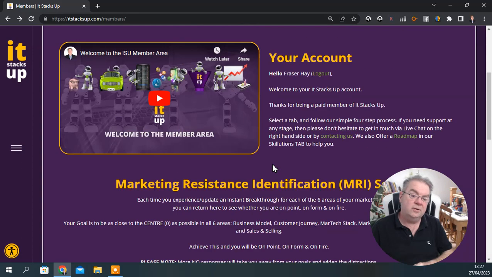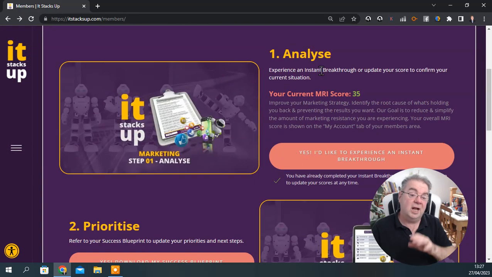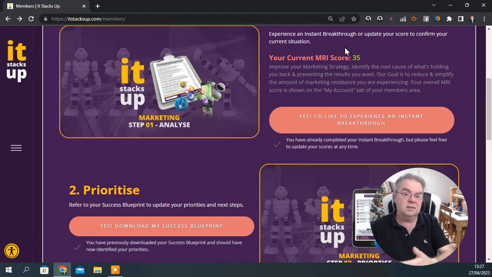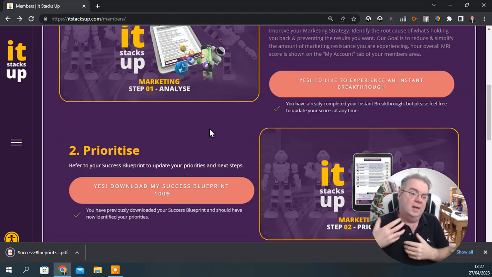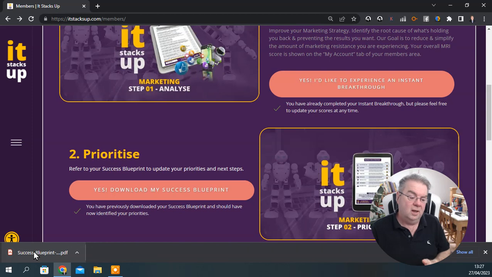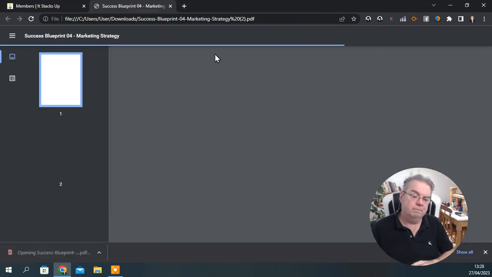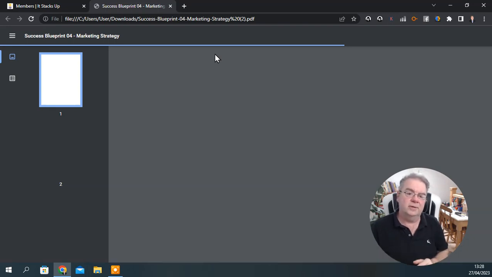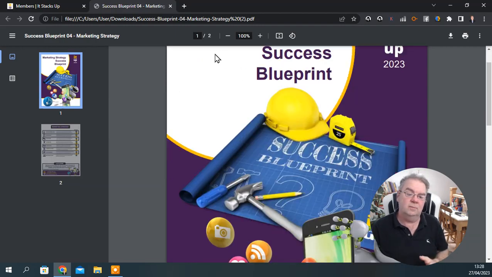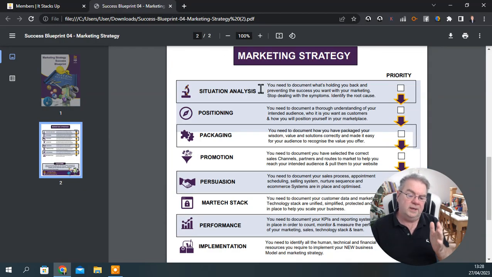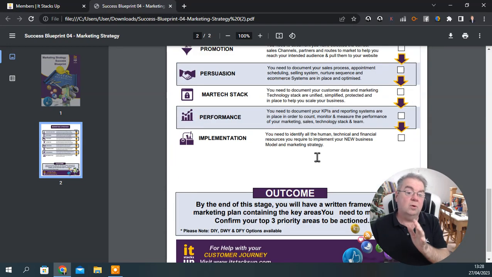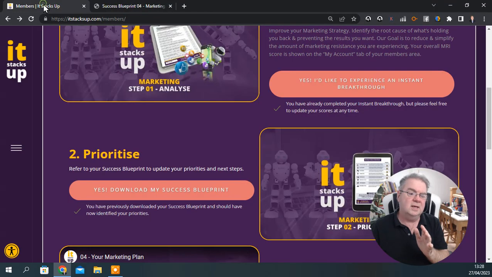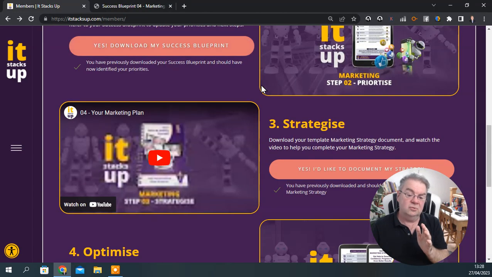And at any point you can get a snapshot of your score and, more importantly, the other areas as well, and we can return here to the marketing strategy having analysed, and we know exactly, having answered the questions, what the challenges are. We can prioritise what we need to do because we'll know by answering the questions across our marketing strategy. We can then decide what are the key areas that we'd like to focus on and allocate human, technical and financial resources to start generating the breakthroughs we want. So we identify what it is we want to do next. We are very clear as to what the outcome is that we want to achieve, and in having done that, we can then progress to strategize.